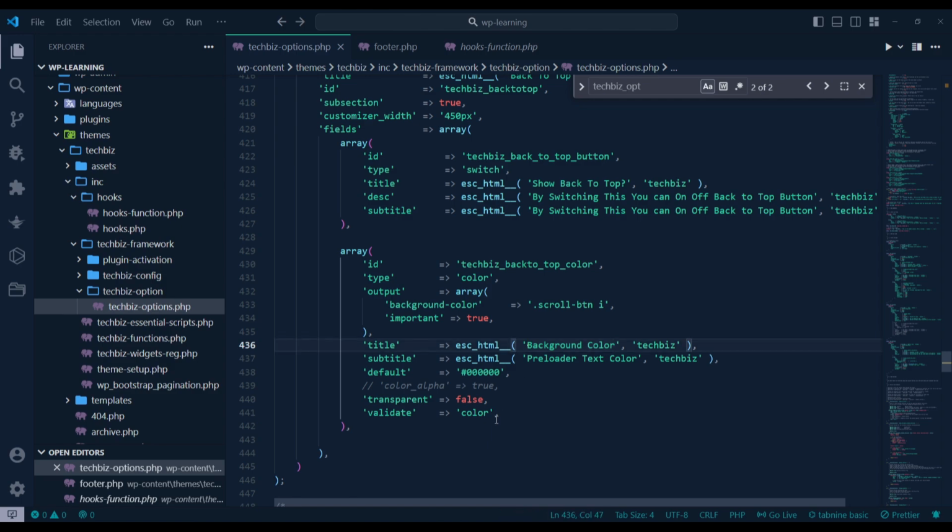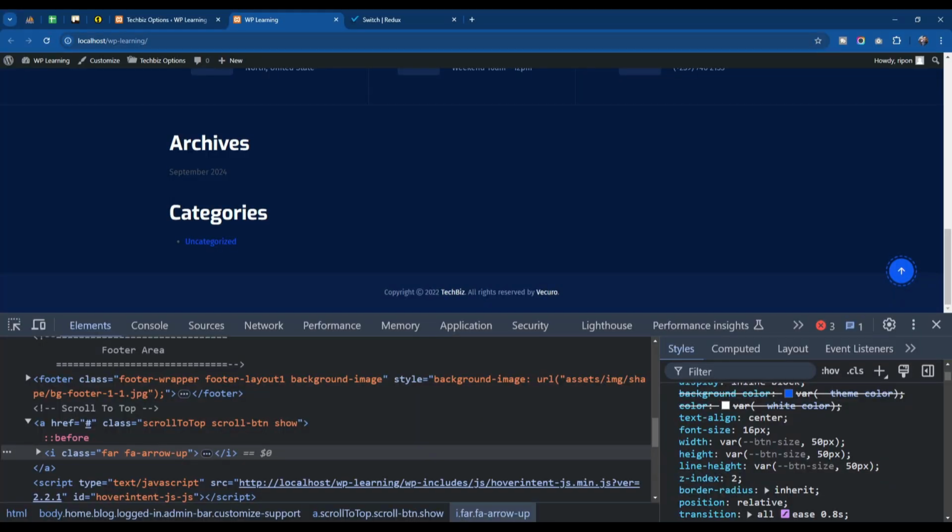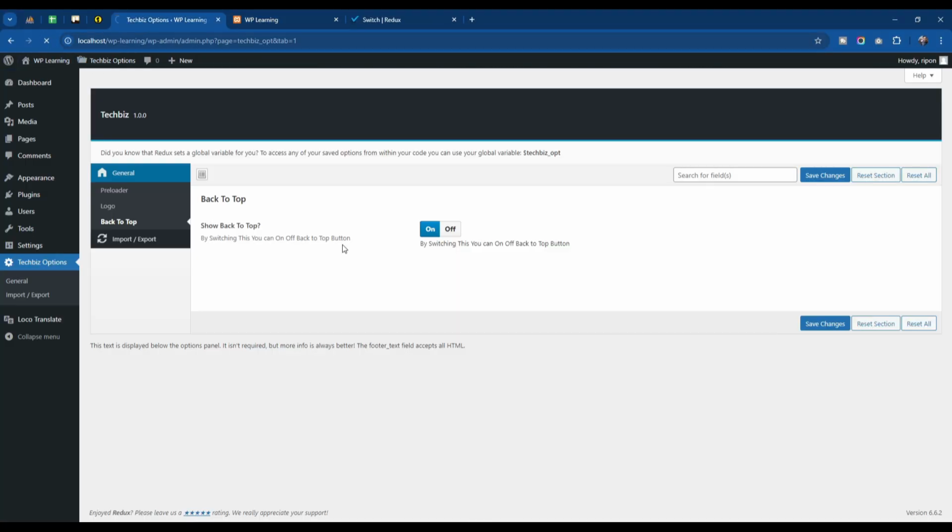Before that we need to write back to top background color, and the subtitle we can set the same one. You can make it like yours. Okay, and these things.